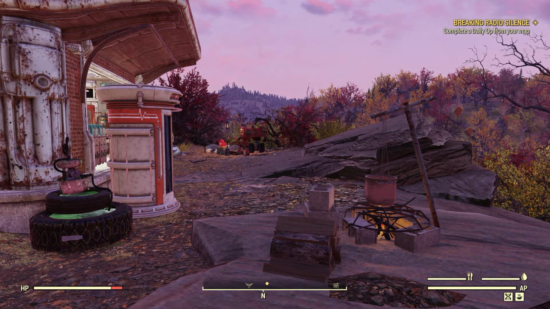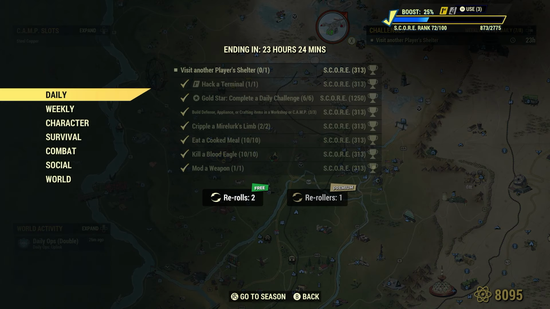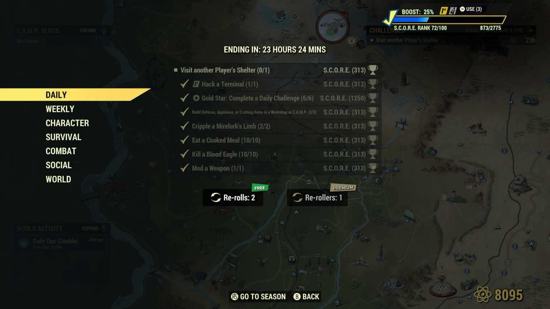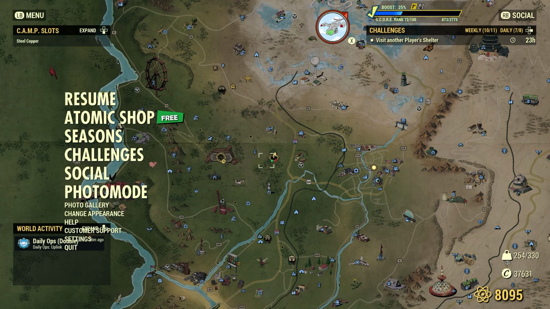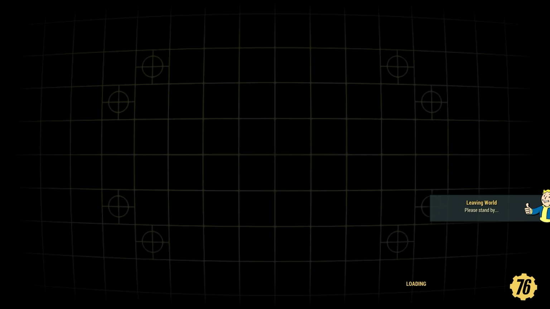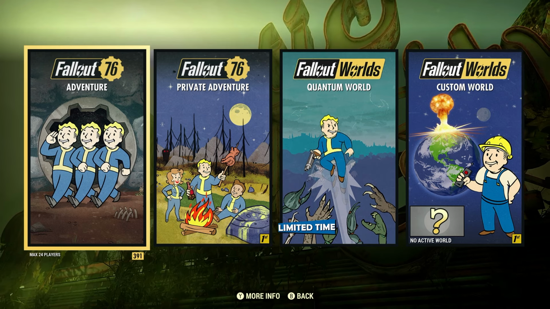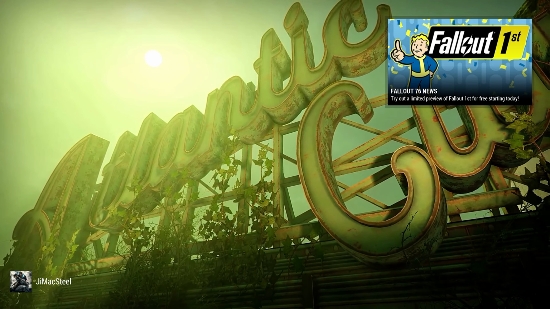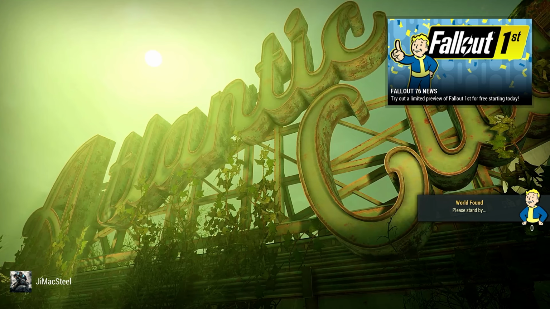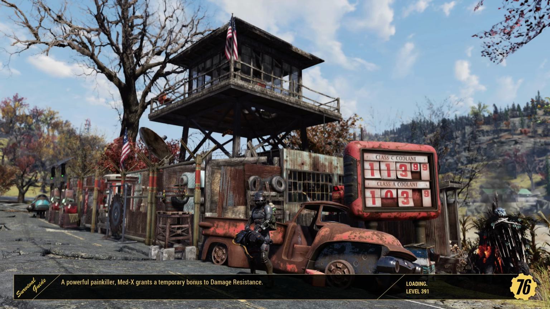I think we're done. Let's take a look here. Nope, you got one more. So visit another player's shelter, 1. Okay, so obviously I am on a private server, so we need to go to a public server and visit someone else's shelter. Let's go ahead and do that. Now, if it was visit my shelter, we could have just gone in my shelter, but we actually have to go into somebody else's shelter.